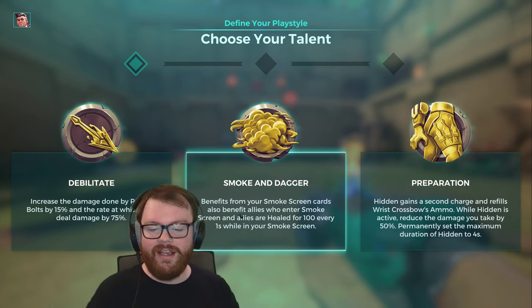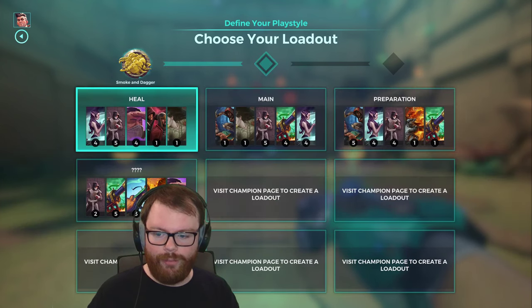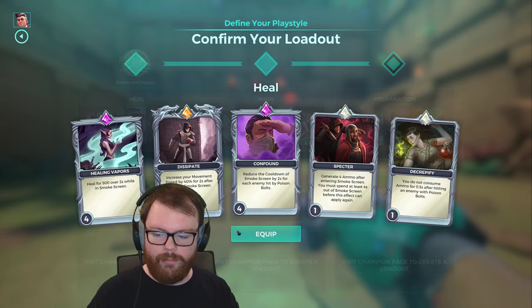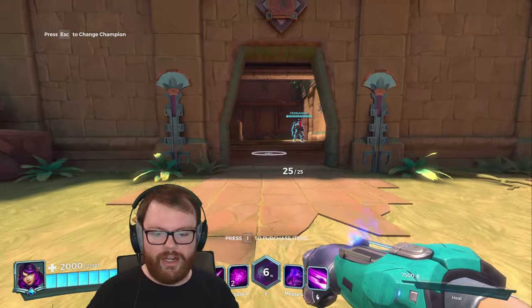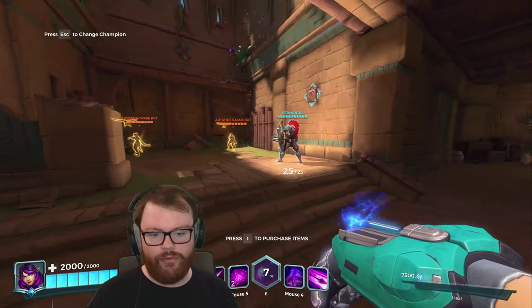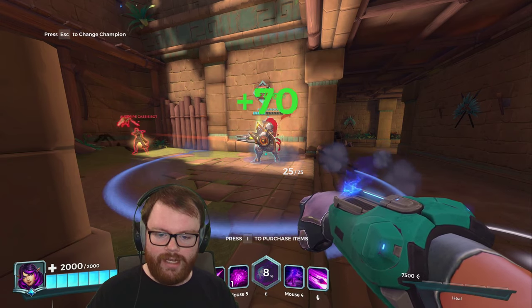It's very silly. Yeah, Smoke and Dagger allows you to heal your teammates for 100 healing per second while on smoke screen, and then with Healing Vapors, you can buff that up even more, and when you combine that with Rejuvenate, you're able to actually achieve some pretty impressive healing numbers. So, let me just throw this on Fernando, show you the base healing numbers. 70 per tick? Yeah, not bad.